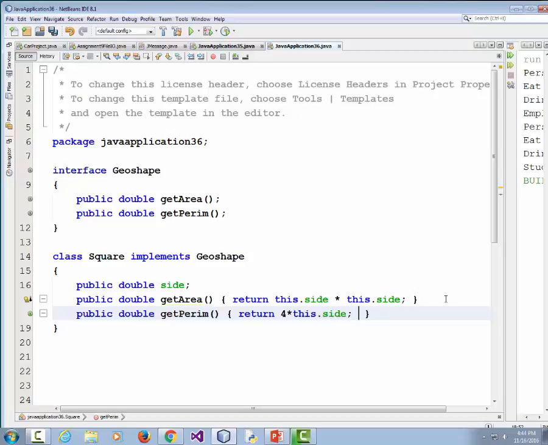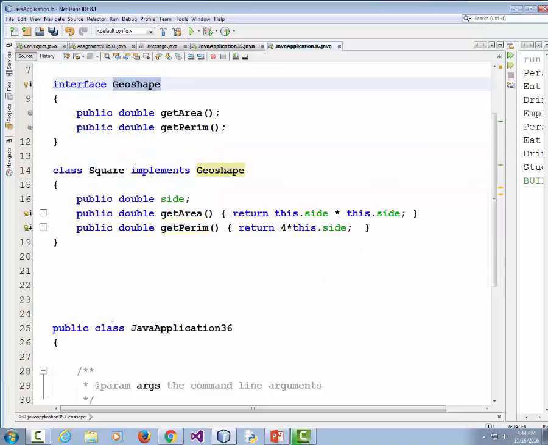Okay, we implemented the abstract methods that are required in order for Square to successfully implement the GeoShape interface. So that means that every square and everything else that implements the GeoShape interface is guaranteed to have an implementation for getArea and getPerimeter.